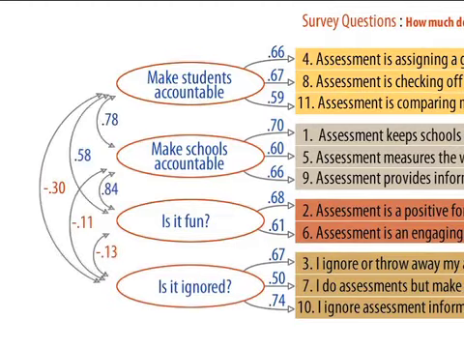In summary then, we can do a statistical analysis to find out when people read these items and respond to them, do they behave as we expect them to? Do they treat items 4, 8, and 11 as a common idea as we intended? Do they treat 1, 5, and 9 as a common idea as we intended? And what this statistical analysis has shown us is that that is the case.